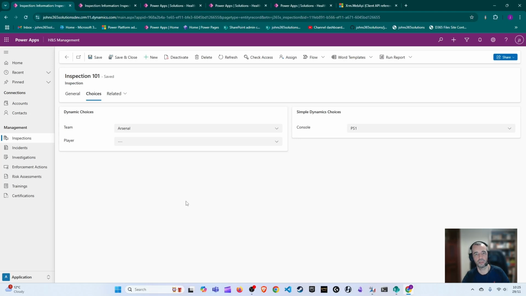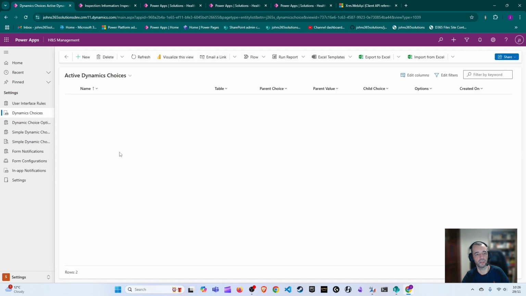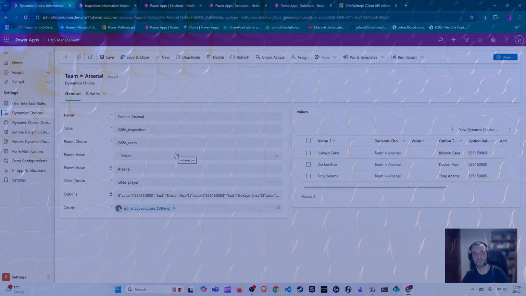In this video, we're going to take a look at cascading dropdowns or linked choice columns, where the value of a parent impacts the value of a child choice column. And if I change that, then the values in the child change. This is all driven by JavaScript, but it's JavaScript that is configurable through front-end records. So let's get into it and let's take a look.